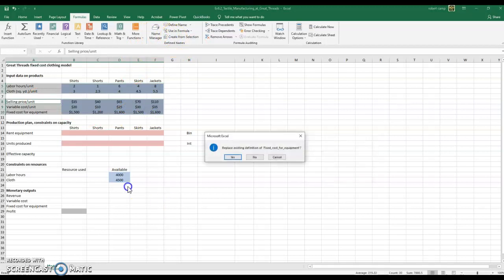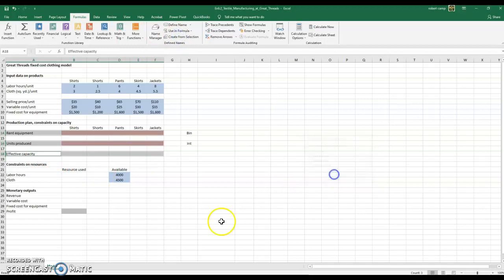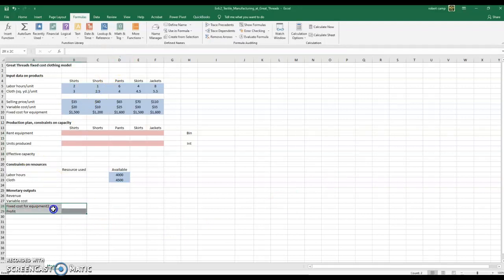Create from selection, left column. Oh, see, I've already got a fixed cost of equipment there. So yeah, we'll rename that. And then I'm going to select these three rows. There's going to be something in this one here, so let's grab that. Create from selection. And I'm just going to stick a 2 here so we can have everything range named.